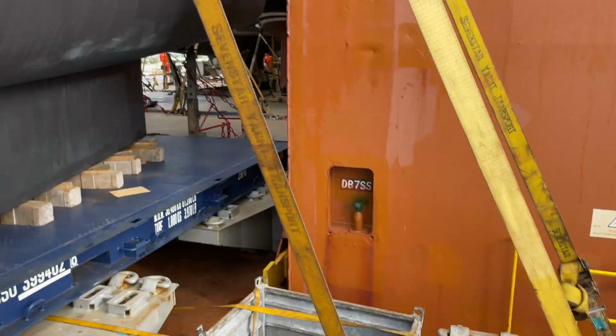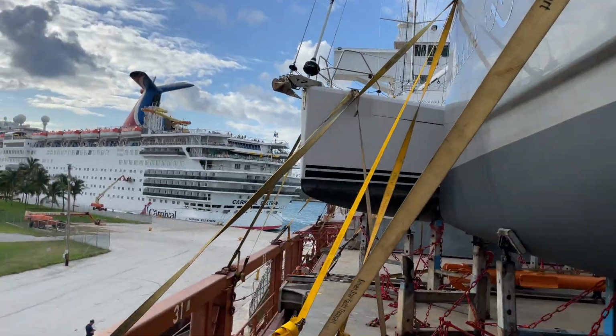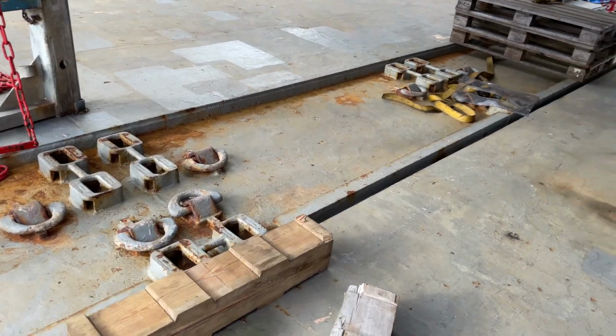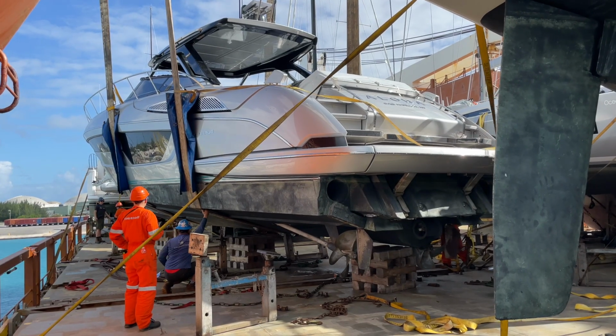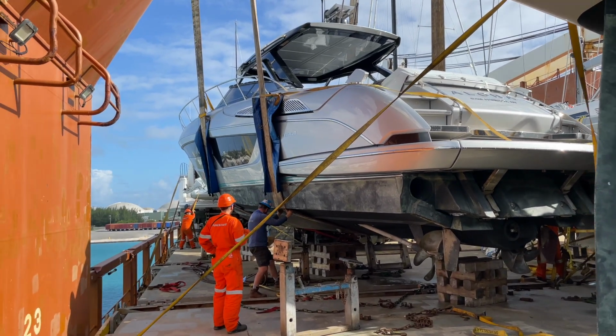Climbing up the gangway and onto the ship puts you into a true industrial zone, full of boats sitting on cradles that were welded to the deck just for this trip, with straps and chains galore holding them down. The crew is working speedily to unload all the boats, which takes roughly half the time that loading took.